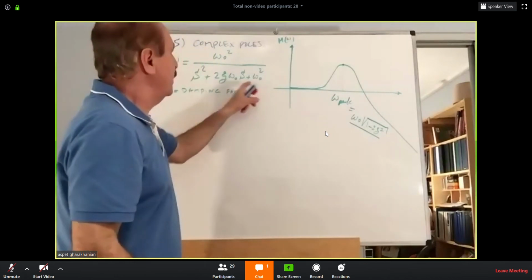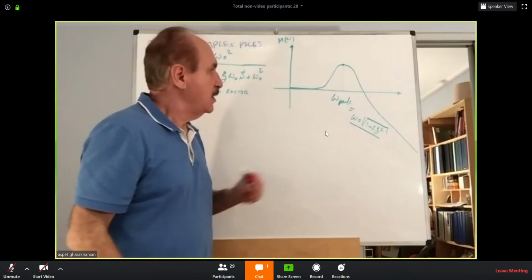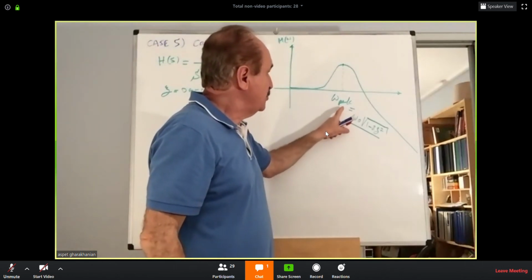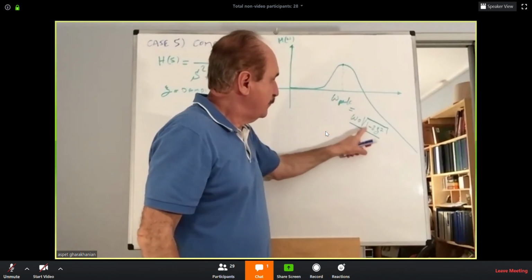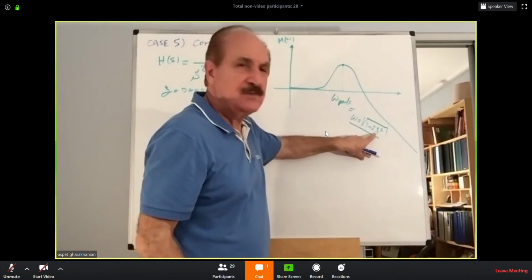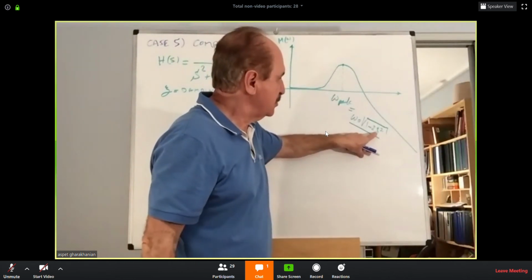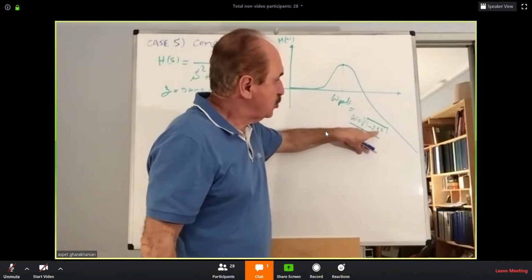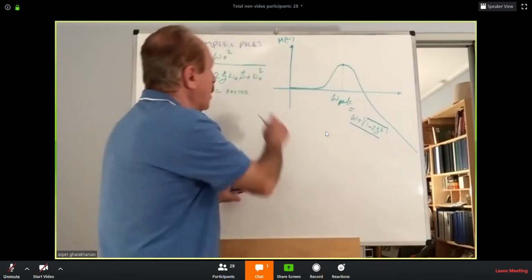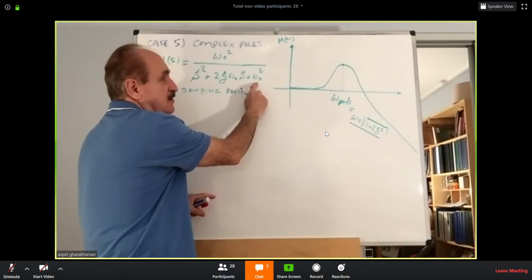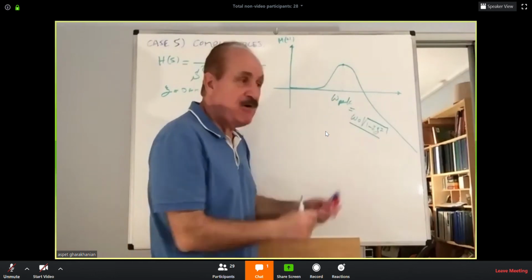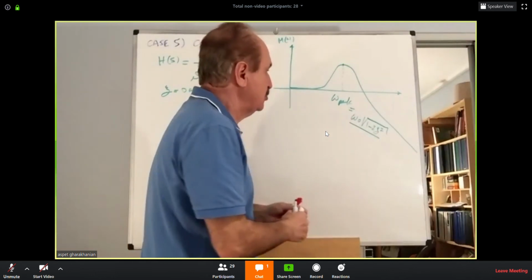How much is omega O? How much is zeta? Generally, the resonant frequency will be there. And if zeta happens to be a small number, low damping in the system, the square will be a small number, and the peak frequency will be very close to omega O times that. If zeta is 0, it will be exactly equal to omega O.